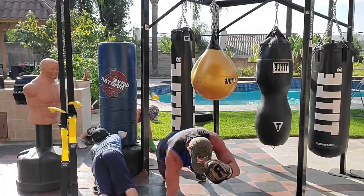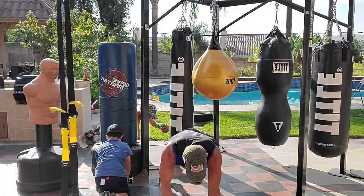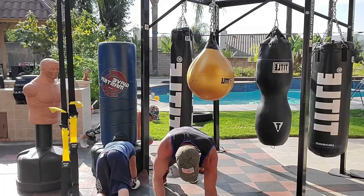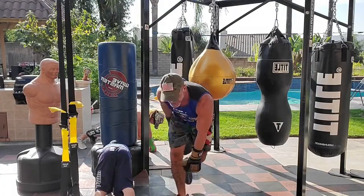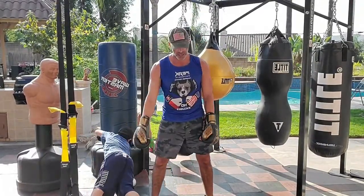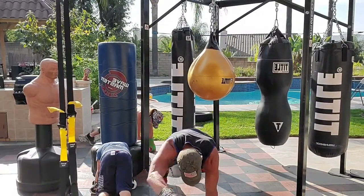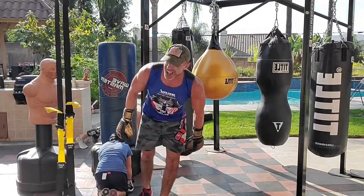Knee tuck, punch, punch. Even though you don't have a bag, you do not need a bag. You are still working your entire body. So don't make any excuses that you don't have any gloves or bags. You can do this workout in an empty elevator. You can do it in your bathroom if you had to. Do it while you're sitting on the toilet bowl. Knee tuck, punch, punch. Tuck, tuck, punch, punch, time.